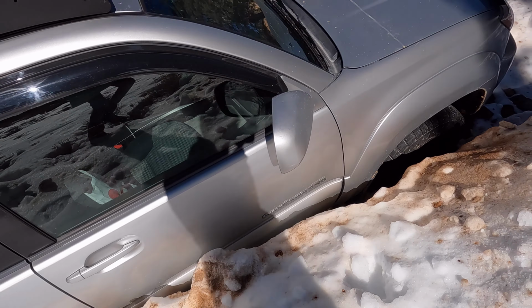Jeez, look how deep the snow is. So this is maybe where his back tire was. Yeah, just go ahead and back up. And then that's where his front wheel was. I've never seen somebody that stuck before. Well, we got them out, yay! Maybe it's a little stuck. There we go. Whoa, that was crazy.